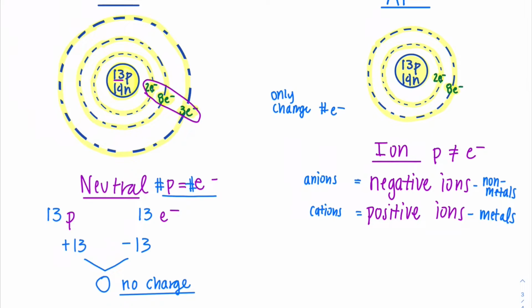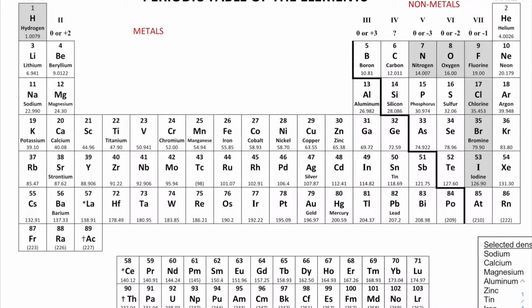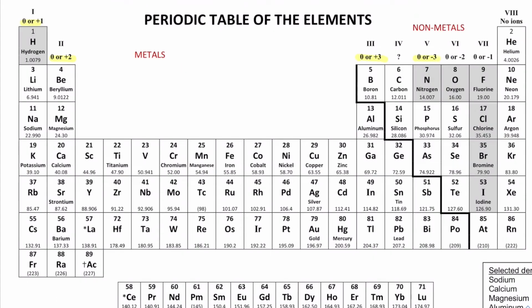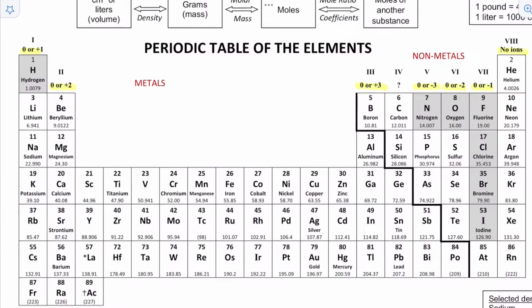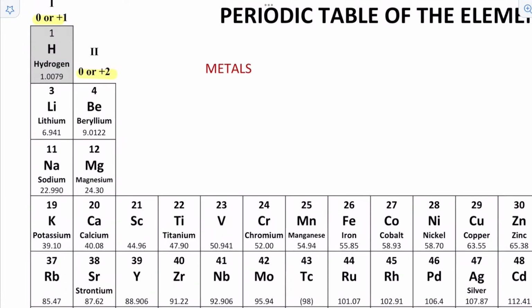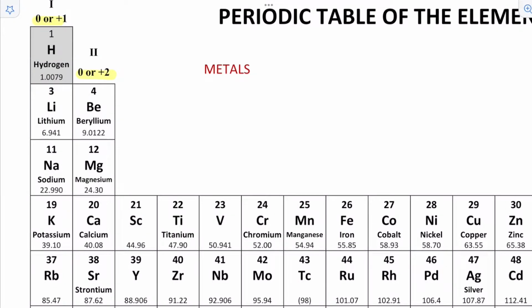If we look at our periodic table, we can determine the charge of any ion. So here's your periodic table, and I would like to bring your attention to some numbers that are on it. These numbers at the top of each column tell you the charge for all of the elements in that column. So let's look at the first column. Everything in this column here can be neutral or +1 charge. That's it. Those are the only options for everything in this column.